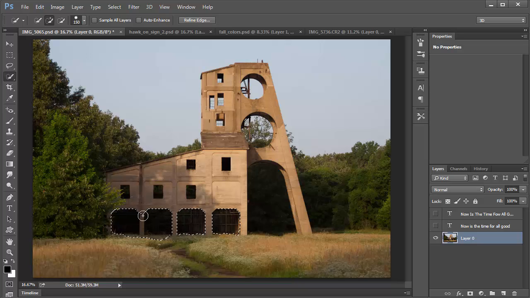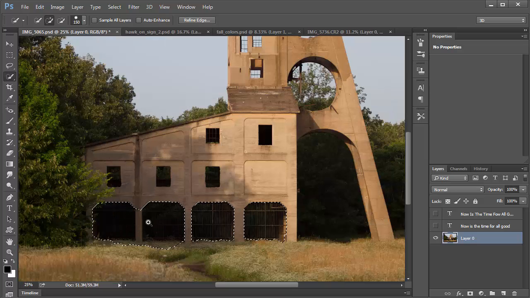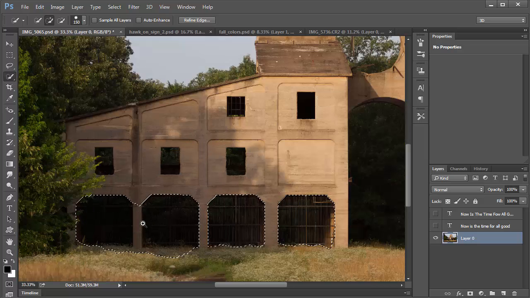Now I've got more here than I want. I'm going to zoom in a little bit, holding down the Control and space bar, Command space bar on a Mac, and I'm going to make my brush size smaller, and I'm going to deselect this area by holding down the Alt or Option key. So I'm just running that down through the middle and across here, still holding down the Alt key. We'll get rid of that right there too. Select that by letting go.